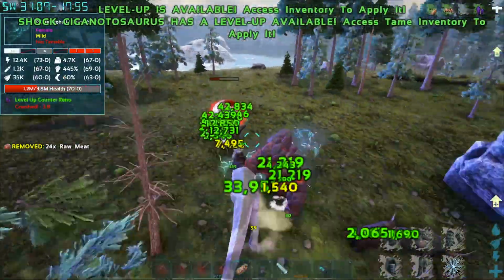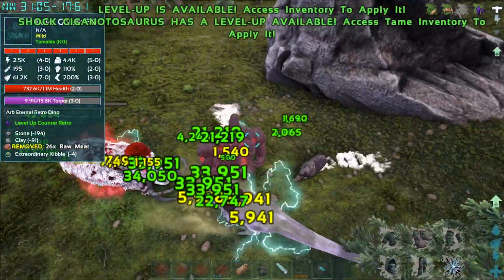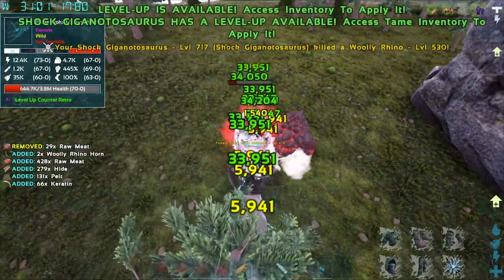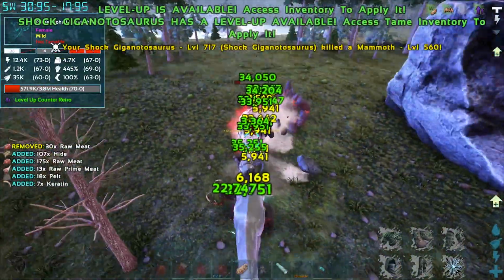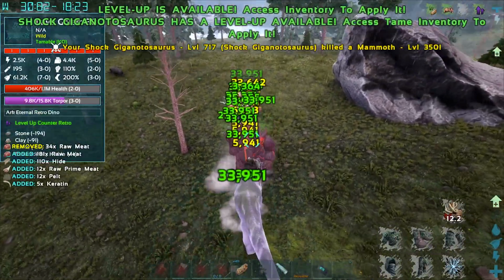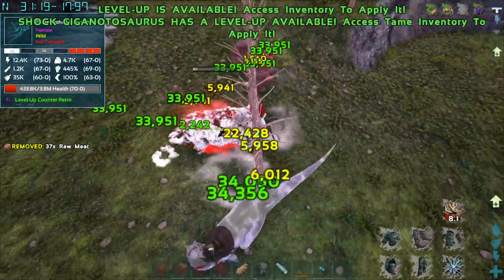Somebody's throwing rocks around. Hello, lava golem. Is that what you are? I don't even know, but he just came out of nowhere and he's got a million health of his own. Hold on. Just let me take down the mammoth. Let me take down the mammoth, please. And then I'll suss you out in a second. Get out of the way. The dude's going to heal up if I give him the opportunity to.